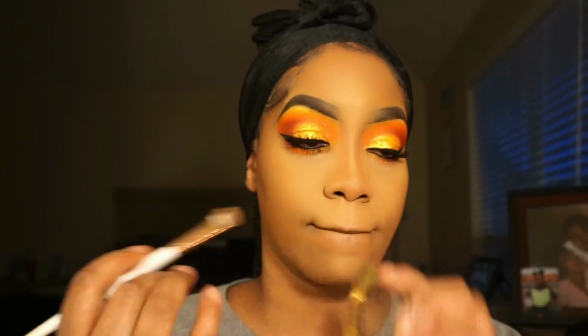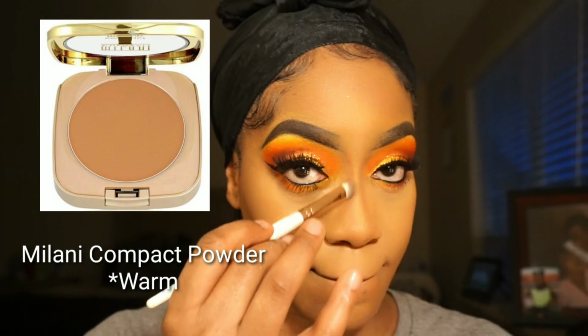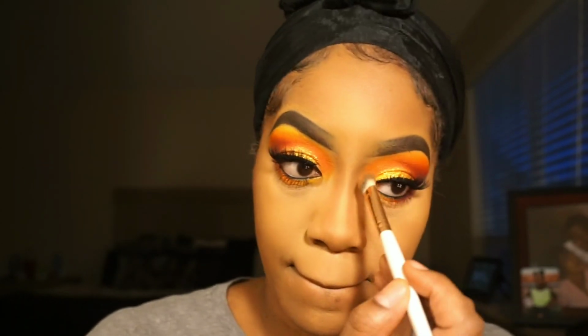your cheekbones, etc. Of course, anytime that you are contouring or highlighting your face, you have to make sure that you set it with the powder. Otherwise, it will crease throughout the day. And I also set my whole face with that Milani compact makeup too.